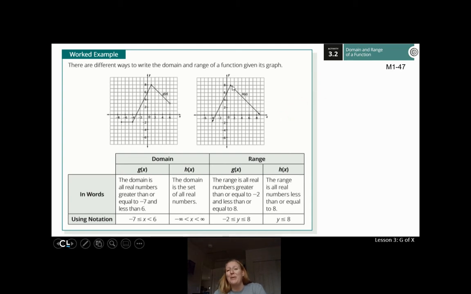But it does have a top end, right? It has a top that it reaches and it doesn't go past it. So 8 is as high as it can possibly go. And it can go forever and ever below 8, but it never goes above 8. So I would say that the range is all real numbers less than or equal to 8, or y is less than or equal to 8. Because 8's as high as it goes, and it doesn't have a bottom. It never bottoms out. It just goes down forever and ever and ever.